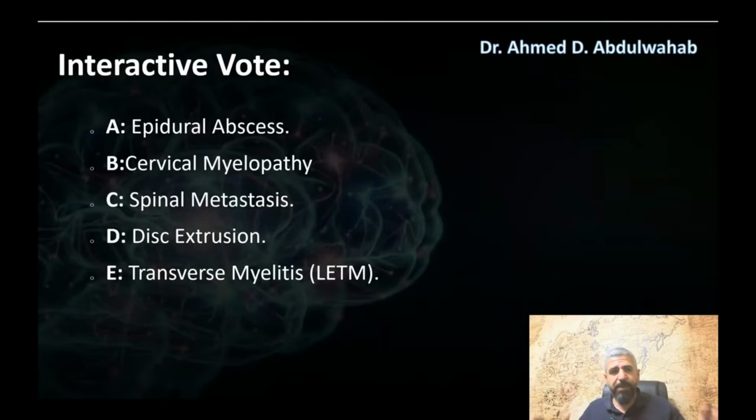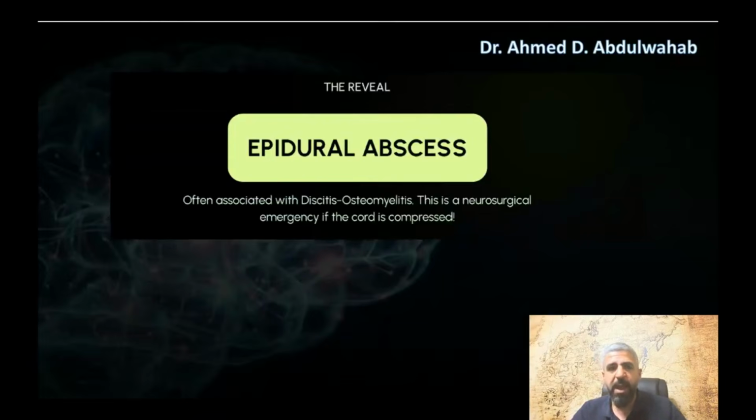Is it A, epidural abscess, B, cervical myelopathy, C, spinal metastasis, D, disc extrusion, or E, transverse myelitis? Of course, it is epidural abscess. Keep in mind, fever plus focal pain plus IV drug use means abscess until proven otherwise. This is often paired with discitis and osteomyelitis. We call it spondylodiscitis. Always look for the pus in the epidural space, okay?